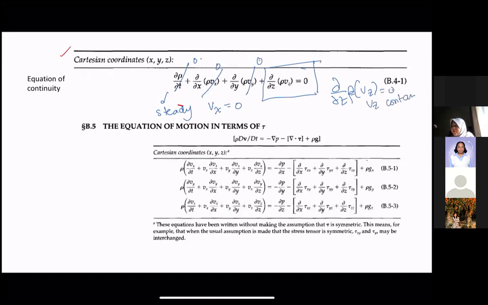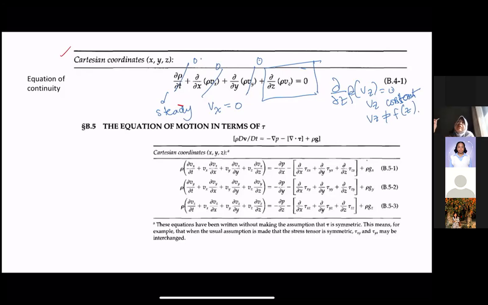So that's why vz is actually constant. Vz is not a function of z. So this equation of continuity tells you why vz is a constant at a certain x, why vz is not a function of the direction of z. Okay, so this is based on the equation of continuity as well. Okay, what happens if vz is changing? vz is changing if the area is changing.